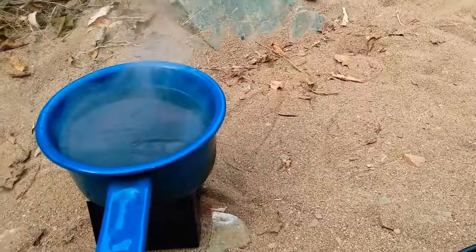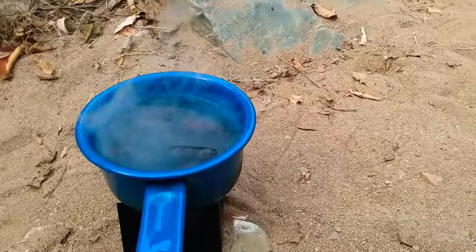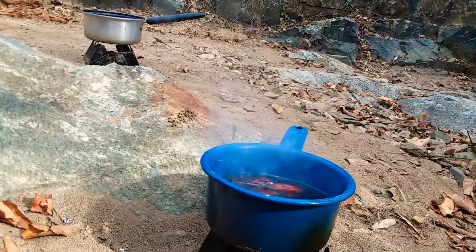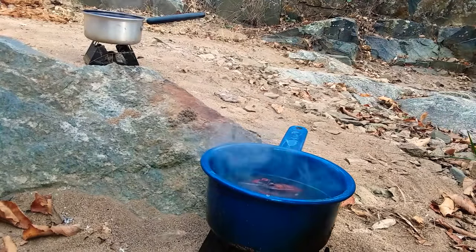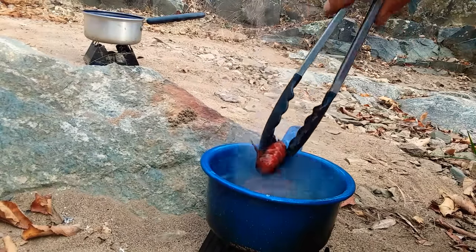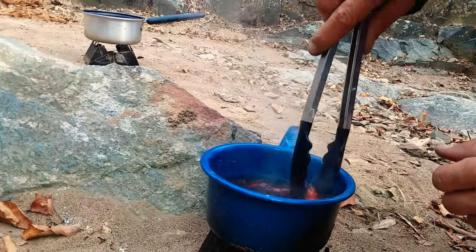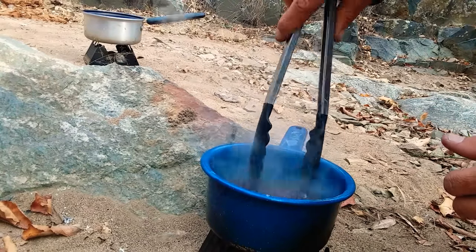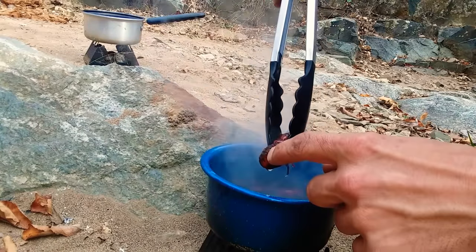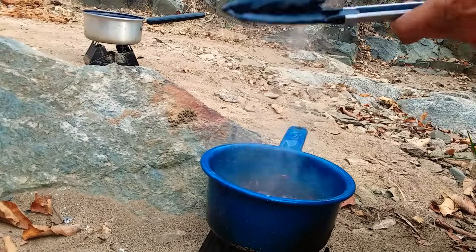We'll be back once they're ready. So far it's looking good — boiling up over here. How you can tell they're done: they turn red, and right there between their back and their tail it should pop apart a little bit. You'll start seeing a little white meat, like this one right here — it's got a little bit of white meat showing, but let it sit a little bit longer.